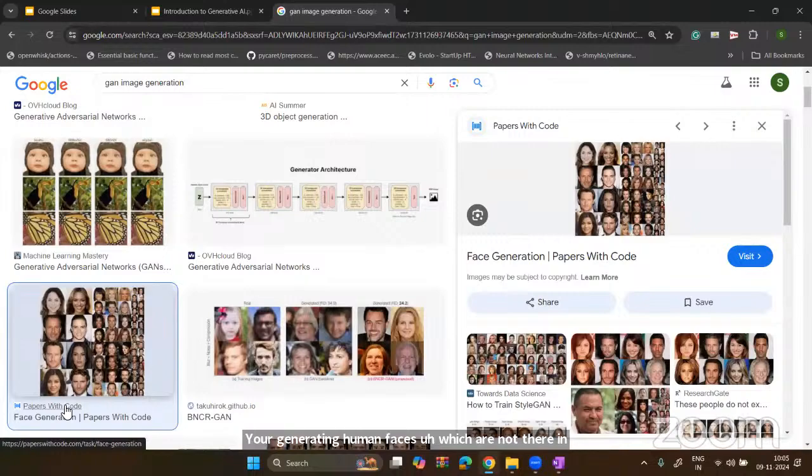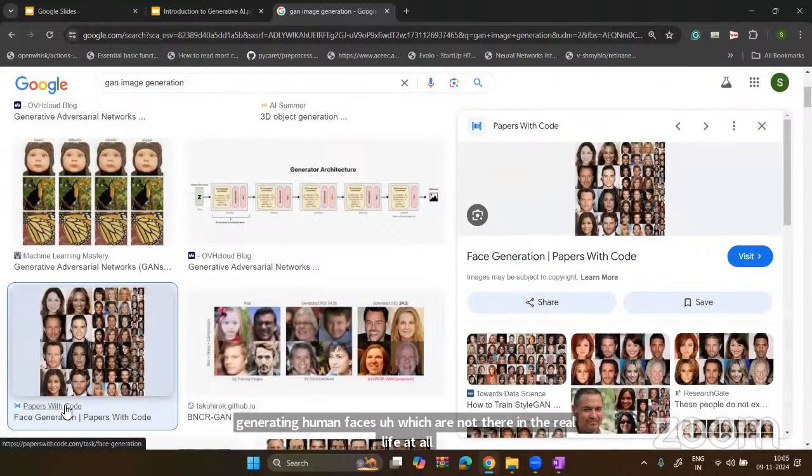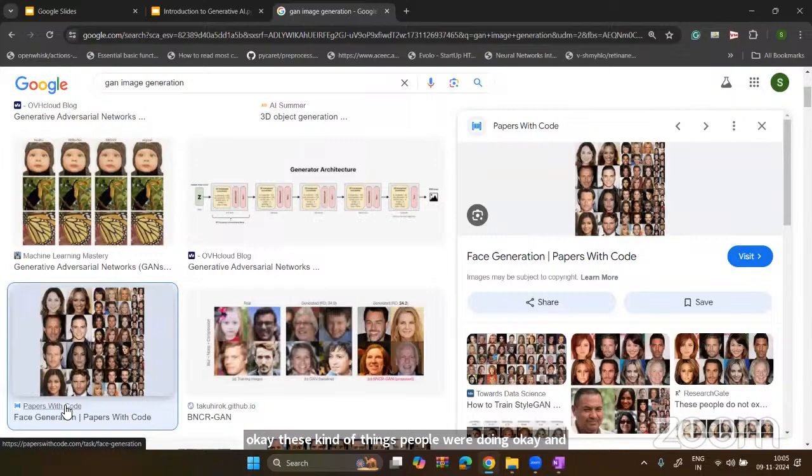This can be really helpful. For example, imagine I want to make a movie ad. Instead of paying a huge amount of money to an actor, I can generate a fake character which I can use in my ad. So a lot of people were doing this.